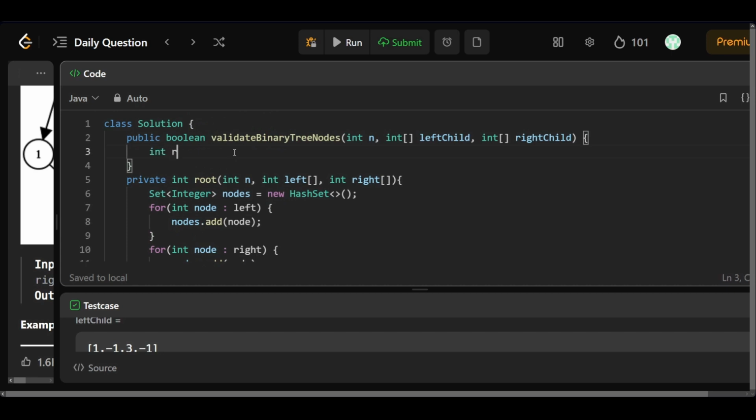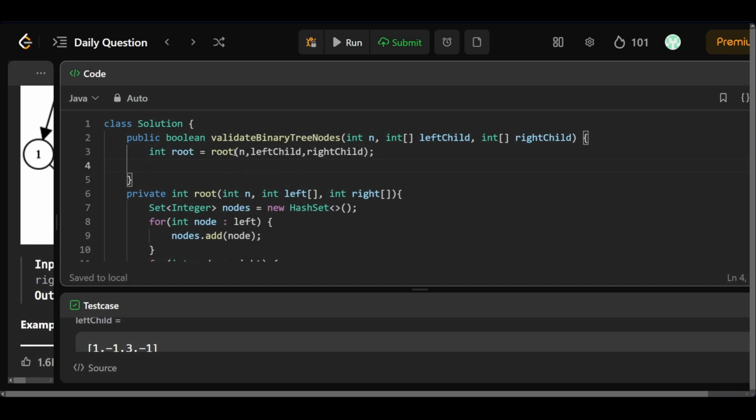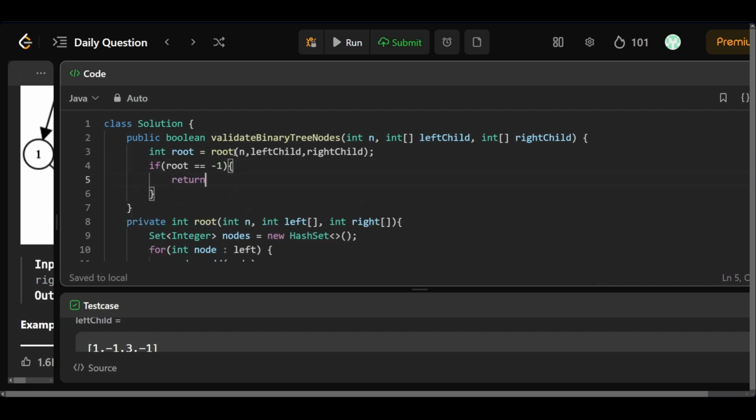For that, let's have a variable called root, which will be equal to the root function with left child and then right child. Then we'll check that if root is equal to -1, we'll return false in this case.